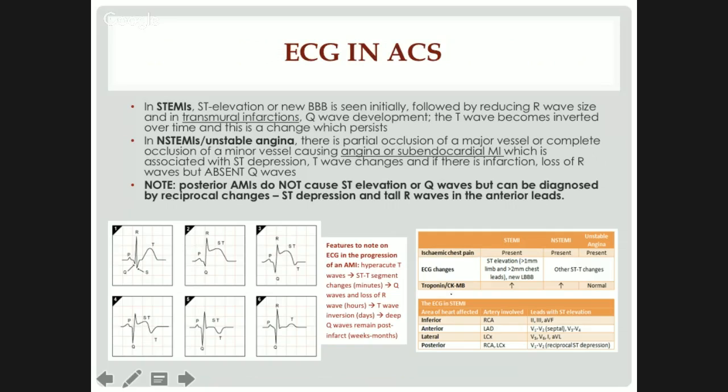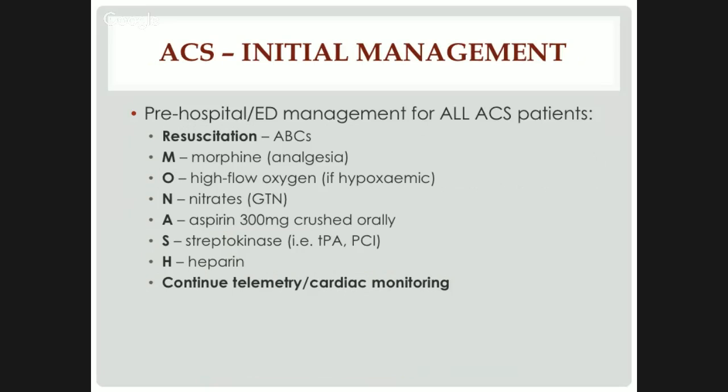And make sure you go through which leads are inferior, anterior, lateral, posterior. The only one I'm going to mention there is for a posterior infarct. Remembering your ECG lead placement, it only goes up to the lateral chest wall. In people with a posterior infarction, because there's no such thing as posterior leads on a standard 12-lead ECG, they're actually going to get reciprocal ST depression in the anterior leads. So you might look at the ST segment and it's going to be depressed in the anterior leads. So something to watch out for.